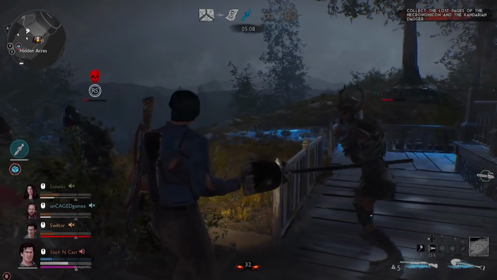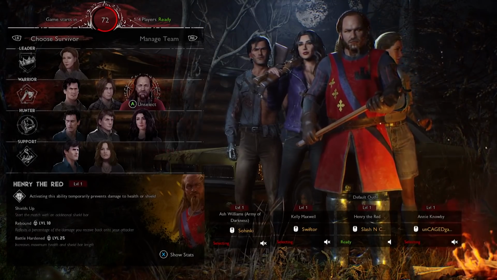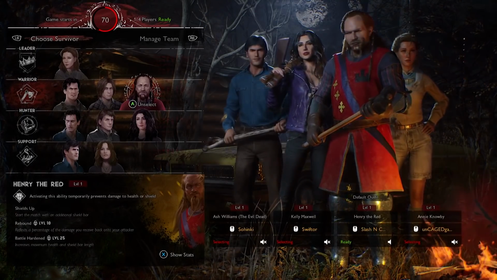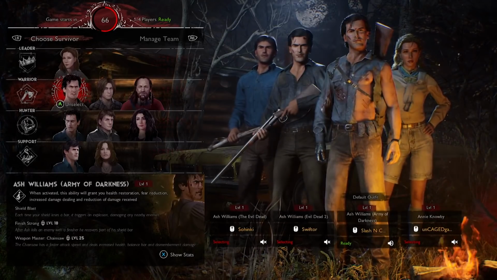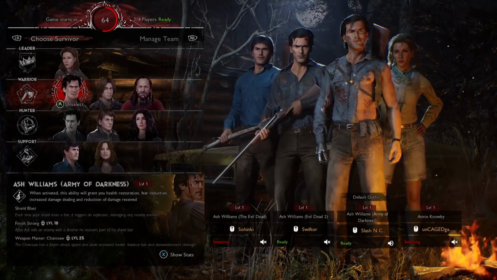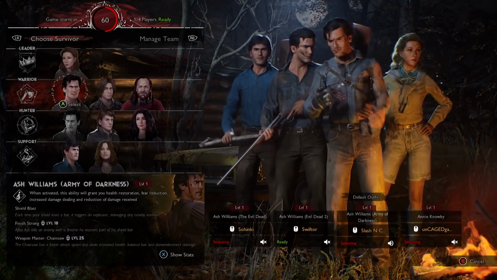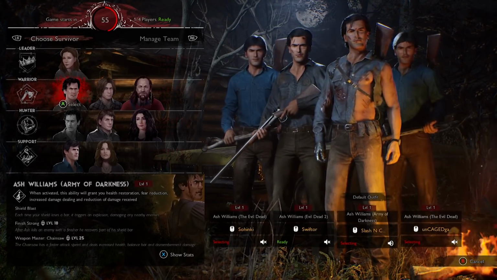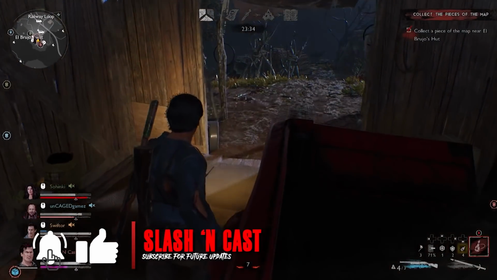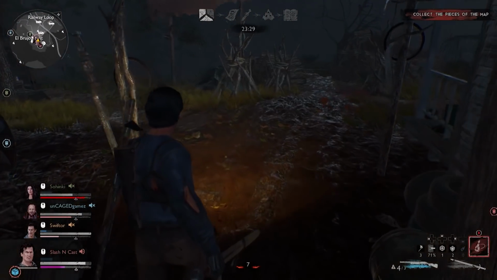Also, the way in which you build your team is extremely important. With 4 different classes, leader, warrior, hunter, and support, it's best to have a diverse team that can be successful in all parts of the game. While the strategy of everyone playing as Ash may sound nice on paper, it probably is not the best strategy. Combining characters like Henry the Red with Cheryl Williams, where you can have a brutal melee attacker alongside a healer, is very difficult to defeat as a demon.